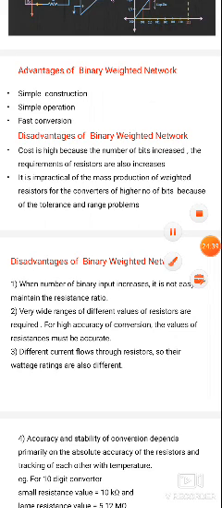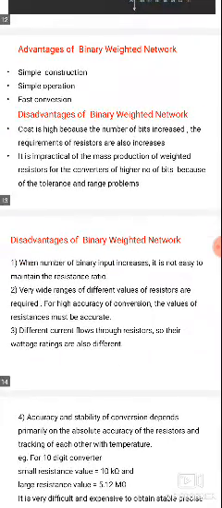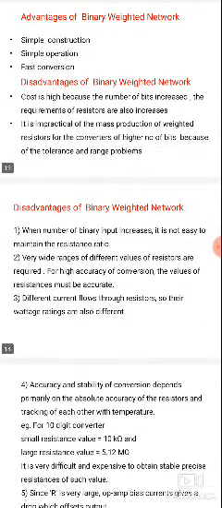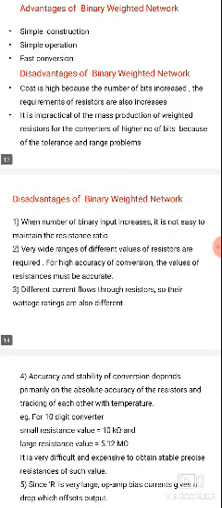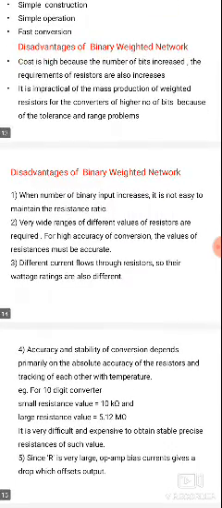It is a simple construction, simple operation and fast conversion. Here we are taking only switches and op amps. The switches will be either closed or open and the switch outputs will be given to the op amp inverting terminal and we are getting the output across the op amp. So that's why it is a simple construction and the operation is also simple. Each switch depends only on conditions either 0 or 1, that is, switch open or switch closed, and conversion will be easy. So conversion from digital to analog is also easy.